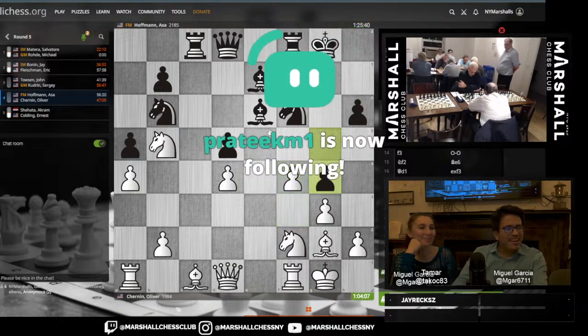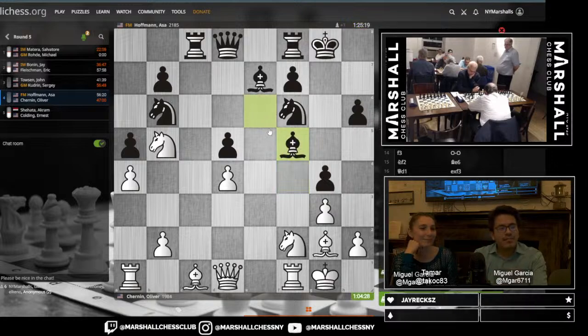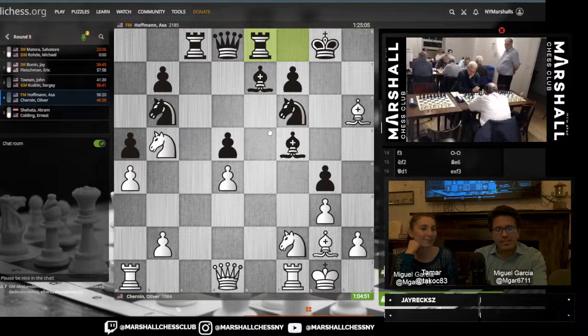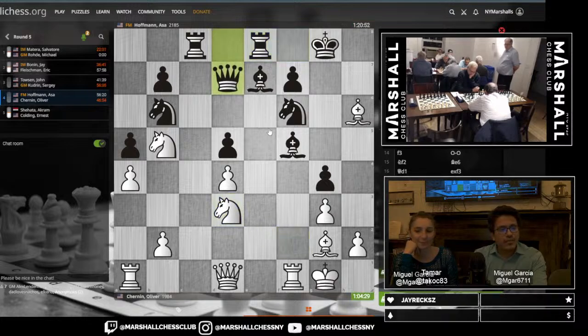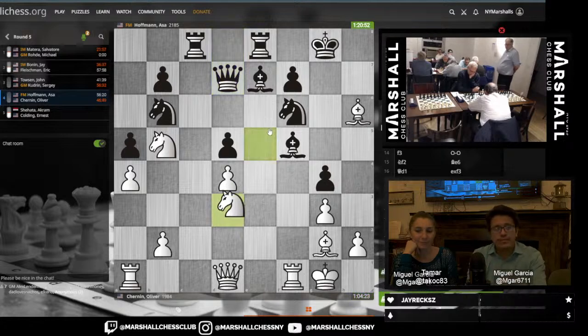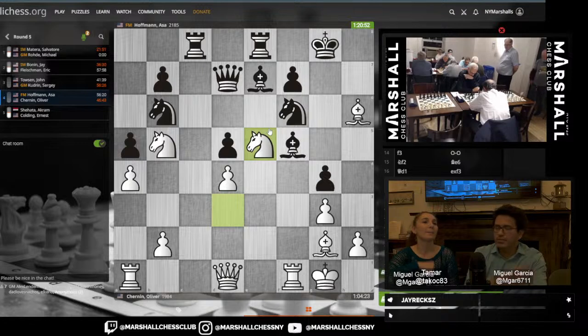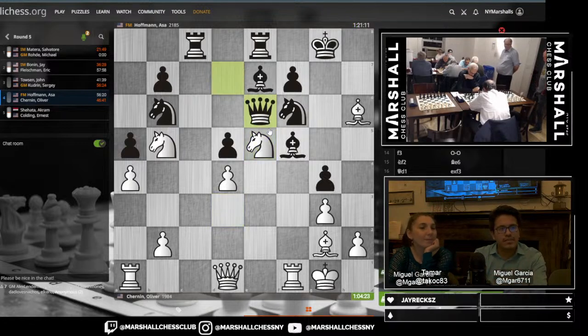F4, G4, and then F5. Bishop takes. All right, the rook slides over, and now knight d3. Queen to d7. Very nice queen for the knight now. I don't see much problems for the white position. They can advance. Queen e6. Oh, nice.